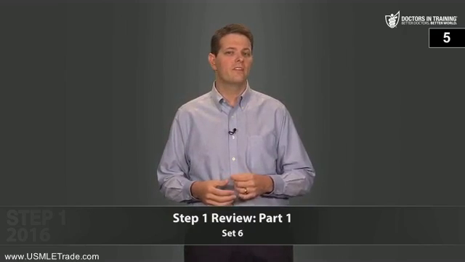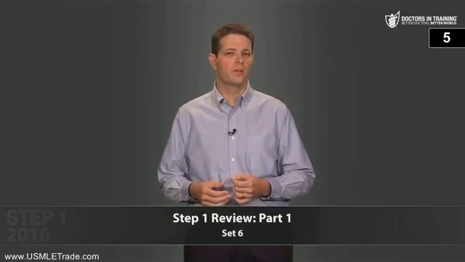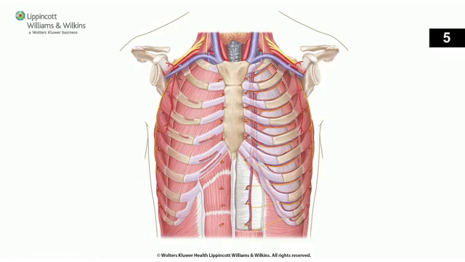Next, you're performing a radical mastectomy and exercise extreme caution as you dissect laterally along the serratus anterior muscle. You do this in order to avoid severing which motor nerve, which would result in what sequela. So you're trying to avoid cutting the long thoracic nerve, because if you accidentally injured that nerve, you could cause something called a winged scapula, which is where the scapula kind of sticks out from the back at a weird angle, because the serratus anterior muscle is paralyzed, so it can't pull the scapula forward.